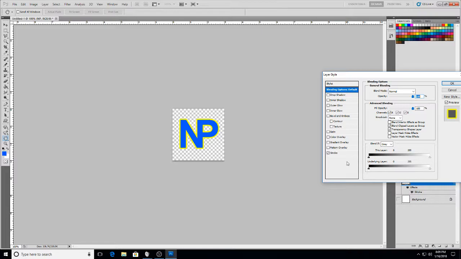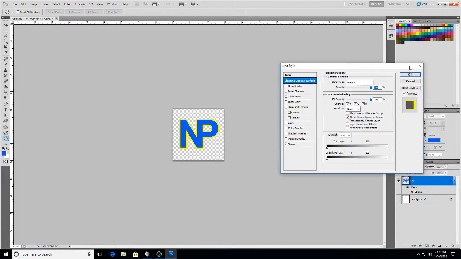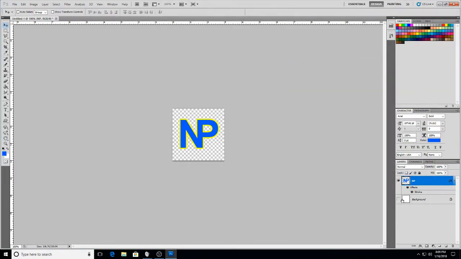So like for here, it might be better if I put a 1 pixel black stroke around the outside of it, and then maybe I put like a 3 pixel white stroke on the outside of that, so that way if this was on a yellow background, the yellow would show up. But since I don't have that option right here, this will be kind of what I do to show you how it works here. So I'll click OK.